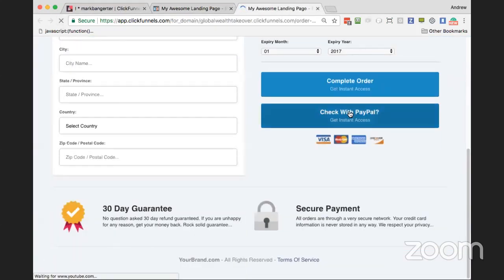Refresh. There we go. Okay, so now right here, if I choose click with PayPal, it'll open a new tab, and then it'll be going through the PayPal process that way. So hopefully that makes more sense. And if it doesn't, obviously, just go ahead and throw your question in the comment section there, and I'll be happy to clarify anything else that we may have overlooked.